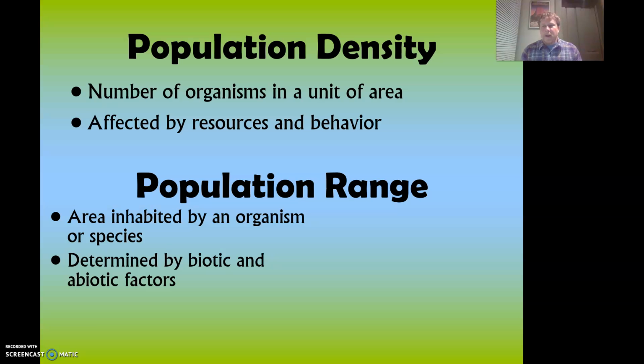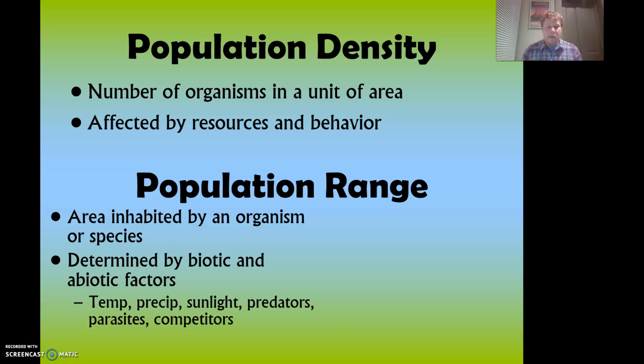So, for example, a duck is going to have to migrate south for the winter to find open water to feed, and so that is determined by the biotic factors of its food, right? The pond weed that it's trying to eat at the bottom of the pond is blocked off by the non-living parts of the environment, that frozen lake. So it could be things like temperature, precipitation, sunlight, predators, parasites, competitors. All sorts of different things can affect how far these living things have to go to stay alive.